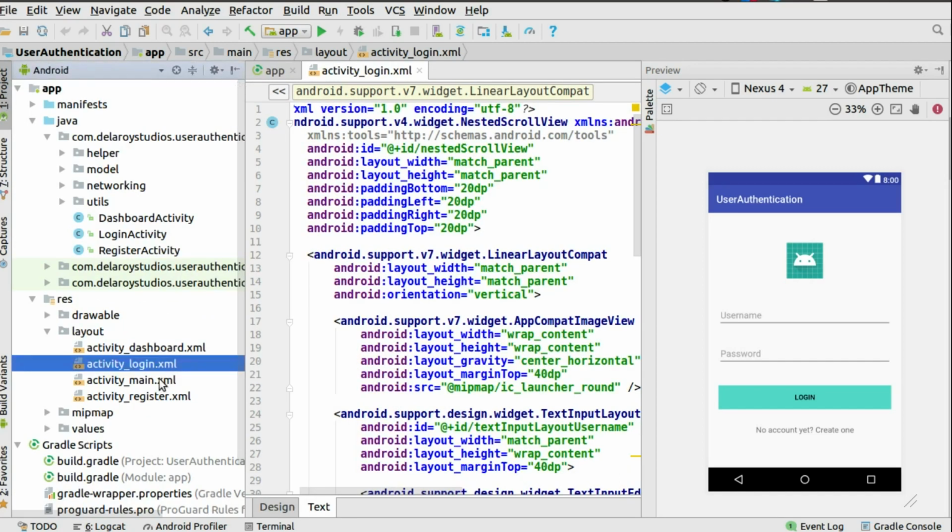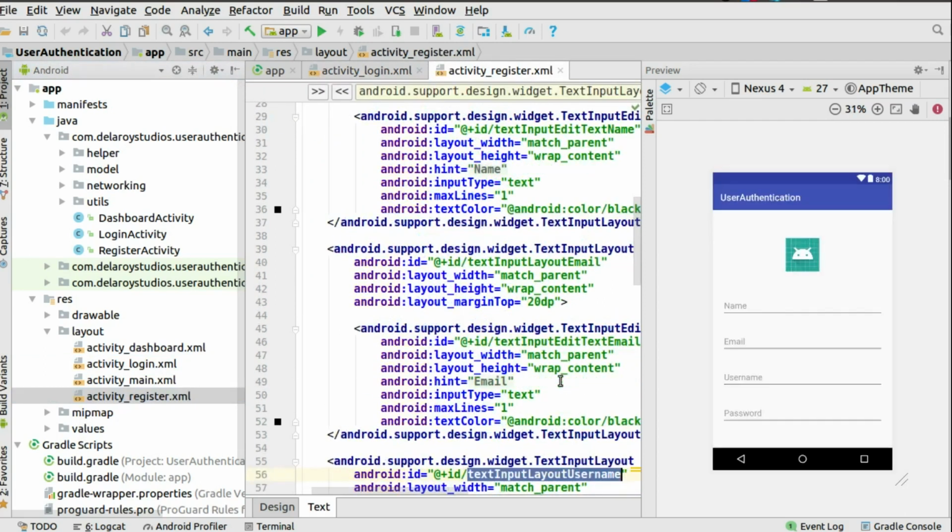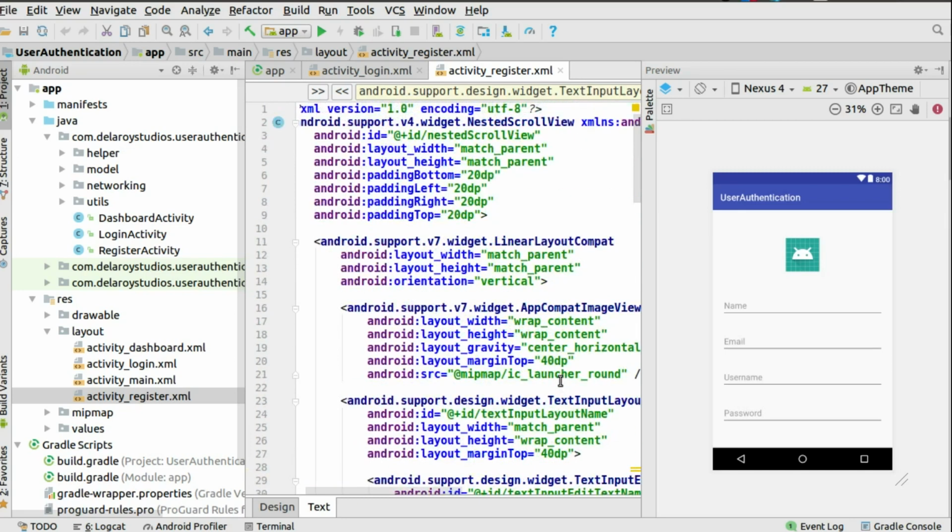We have the register, just a kind of replica of the login, but with more fields. We have the name, email, username, password, and the register button. So also following through with the nested scroll view, the AppCompat, the text input layout, and the support design text input edit text.